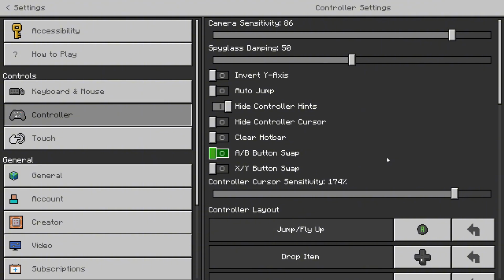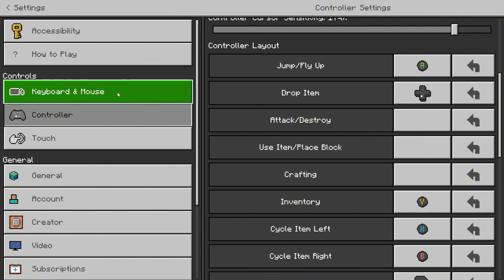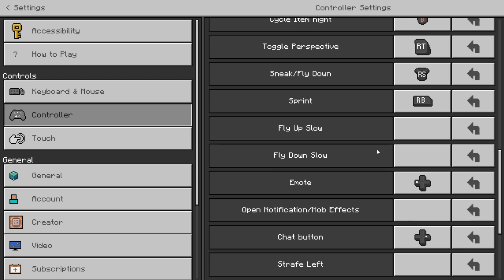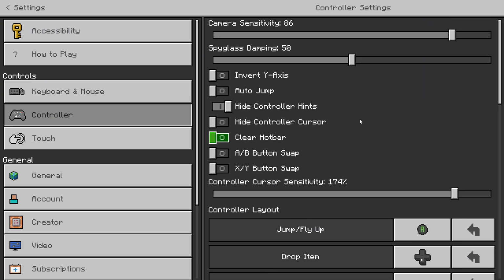Now, I'll just show off my controls real quick, just because I have this open. So, as you see, I don't have a hit and place button set, because I use Xbox controller and I do hit and place on keyboard and mouse, so I have that in there. The rest of these are normal for the most part. You could pause if you want to look at them. I know people keep asking me for my settings.